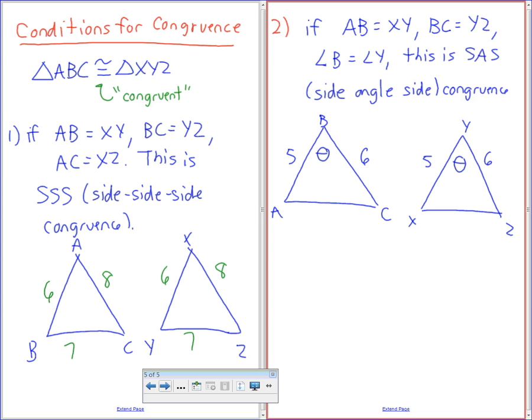Now, sorry, I know I'm going too quick. I'll take a pause here. We have to get through the congruence and the similarity today. This is a fundamental concept you need for the rest of this, because what we're doing in this unit is using smaller models of triangles to make predictions of bigger things.